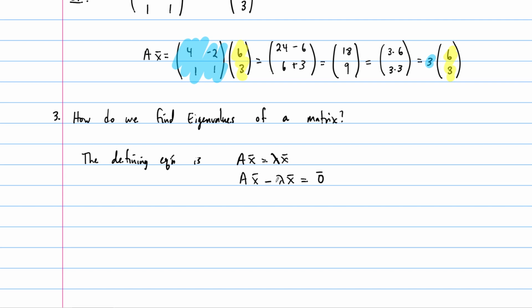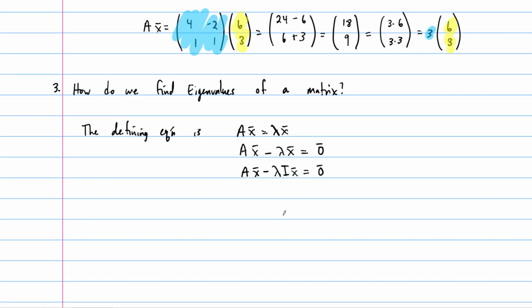it has to be factored out in a way that what's left is a legitimate mathematical object, right? A minus lambda doesn't make any sense. That's a matrix minus a number. So what we have to do is first insert an identity matrix here, right? Just replace x with I times x. That's perfectly legal. And at this point, now we can factor out the x's, and what's left is a difference of two n by n matrices. All right? So this factors to become A minus lambda I times the vector x equals the 0 vector.